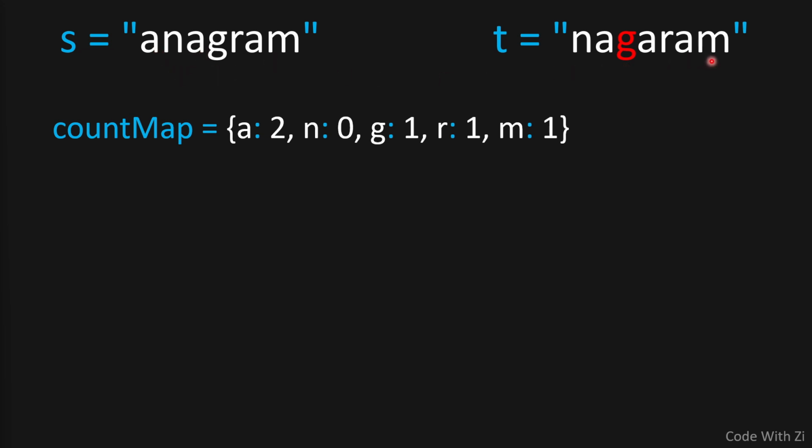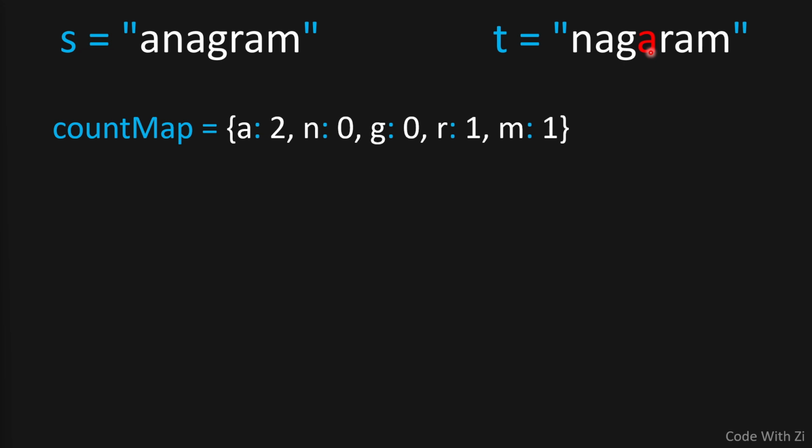So if this one has more, meaning if we reach a state where the count of this is going to be 0, but we still have A's here, we know that they're not an anagram. So in this round, we're going to be like, do we have G here? Well, yeah. And then we're going to just decrement it. Now we're going to move on forward. If we have another G here, if we check with this one, we know that the count of this is 0. That means we don't have an anagram because this one still has G's, but we were only allowed to have 1 G. Simple as that.